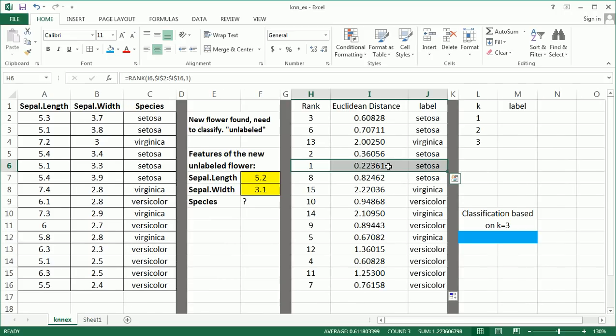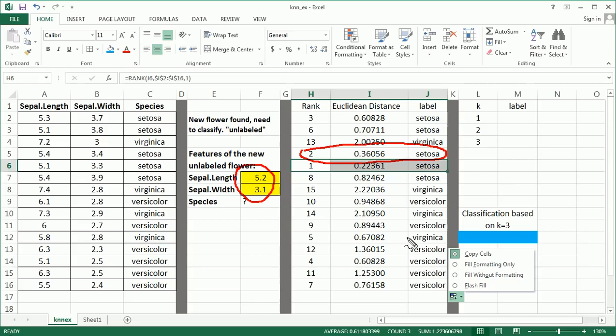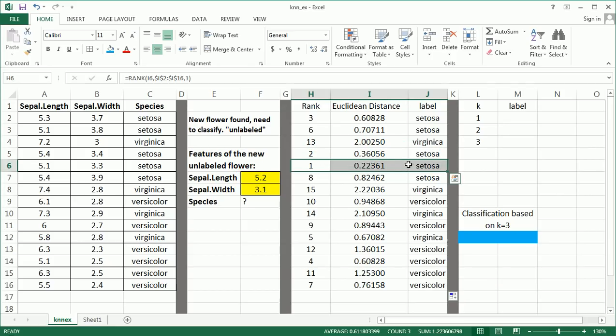Okay, and the second closest to our unlabeled example was also setosa, and the third closest was also setosa. So if I'm doing k equals 3, it's clear that the majority of those 3 are setosa. It's a no-brainer. We would classify this flower as a setosa. Okay, but let's go through with it.